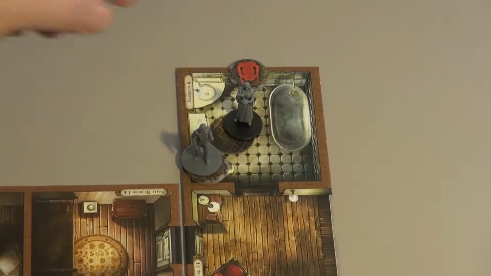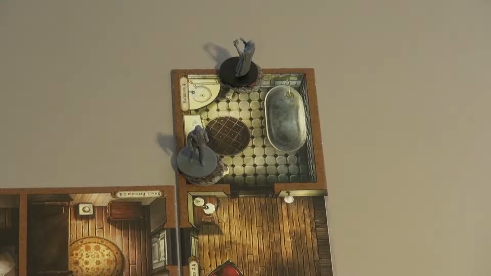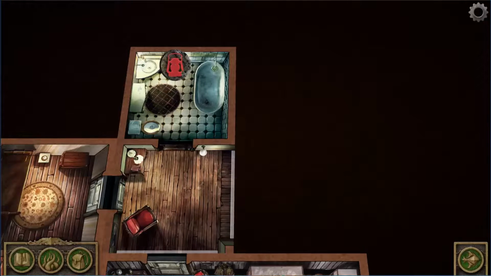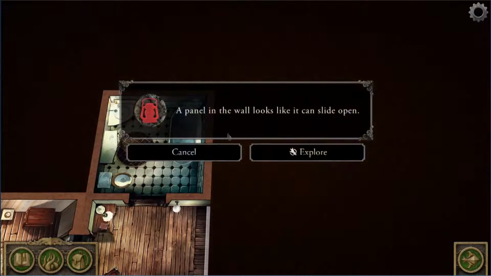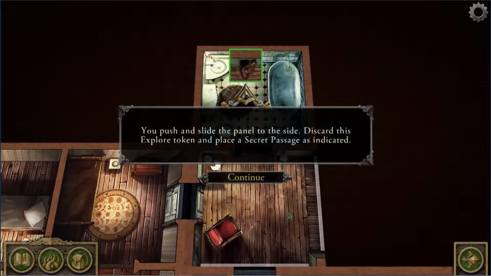Okay, so now we have Mary's turn. She's gonna go to here for her first action. And click a rune ski. The panel in the wall looks like it can slide open. Okay, let's explore. You push the side panel to the side, discard this explore token and place a secret passage as indicated.